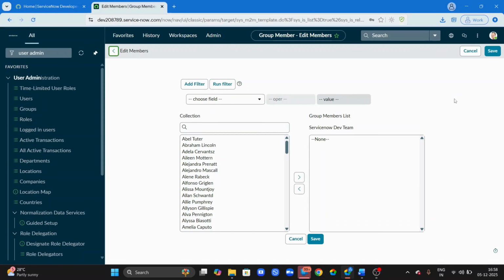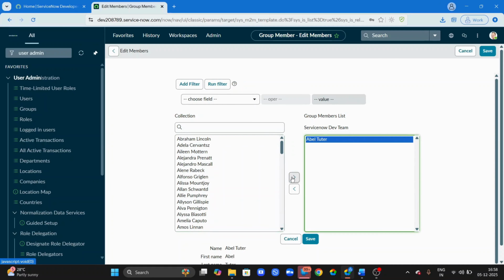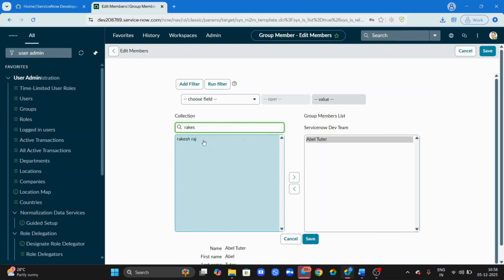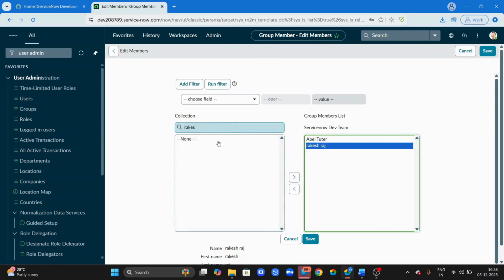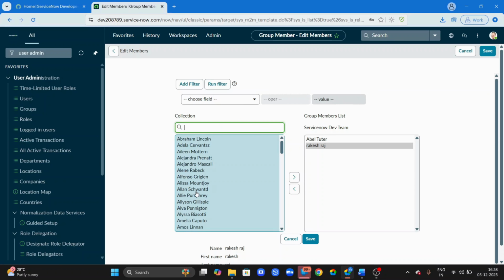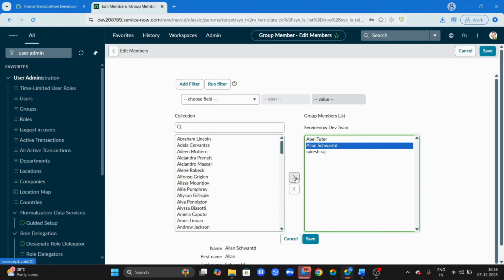In this group I am going to add Able Tutor, and Rakesh Raj, whom we have created, right? And let's add two more people, Alan and Andrew. Okay, and save it.